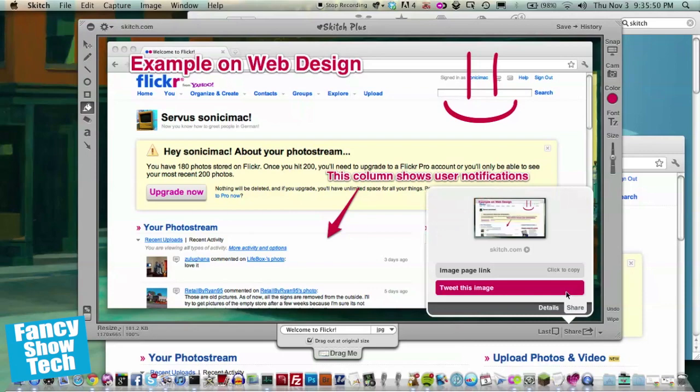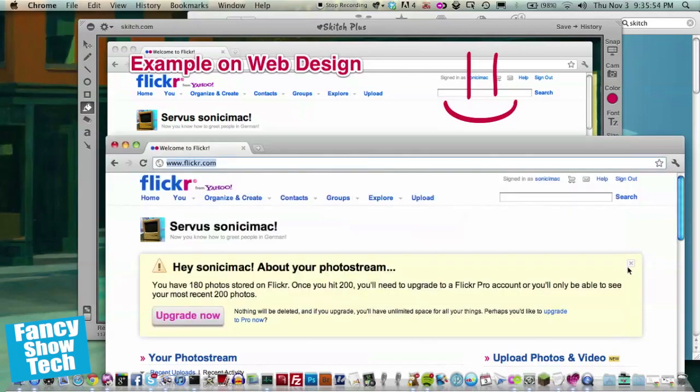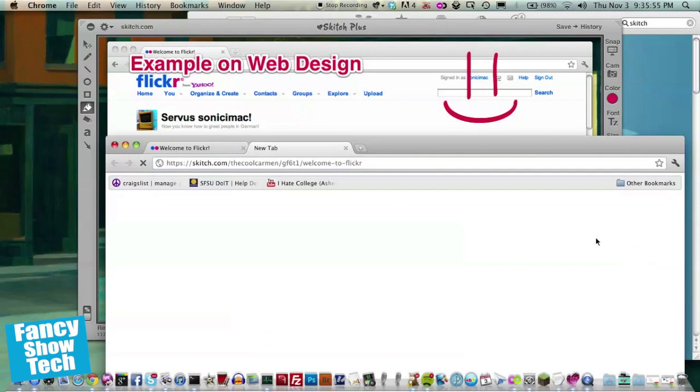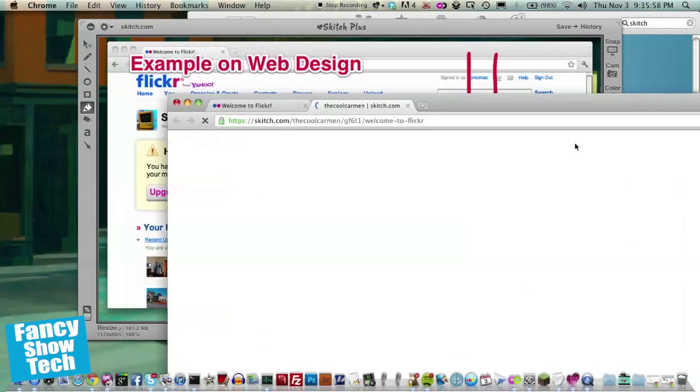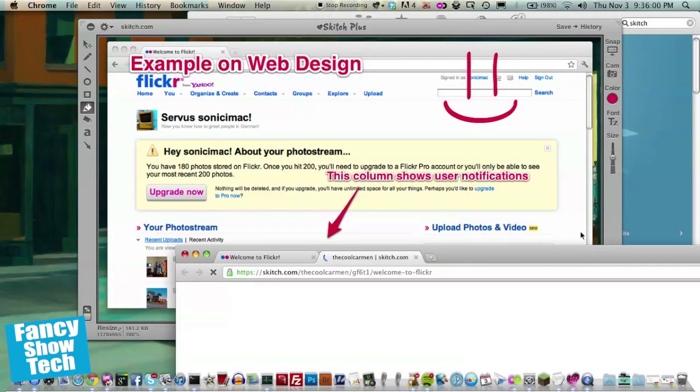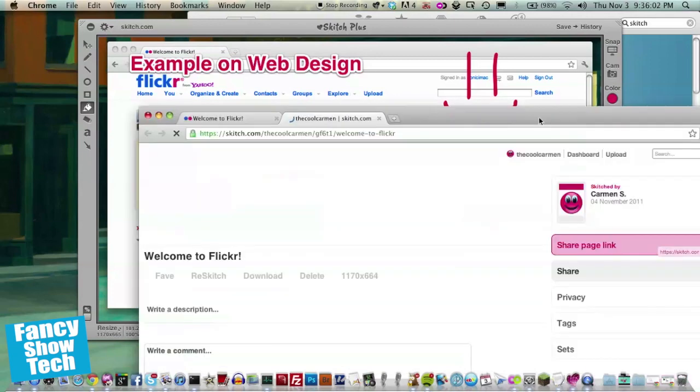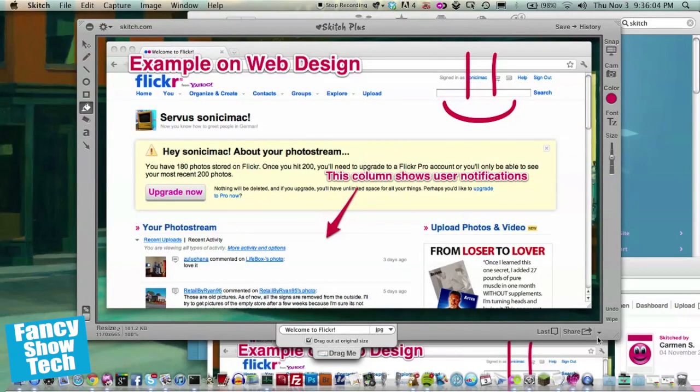You can tweet this image or image page link. So basically copy the link. You can open a browser or something. You have to have an account to share, though. Just letting you guys know that. You can register an Evernote account. If you already have a Skitch account, you use your old school one, or use your Evernote account if you already have one. Or if you don't already have an Evernote account, of course, just register one. Pretty easy to do.